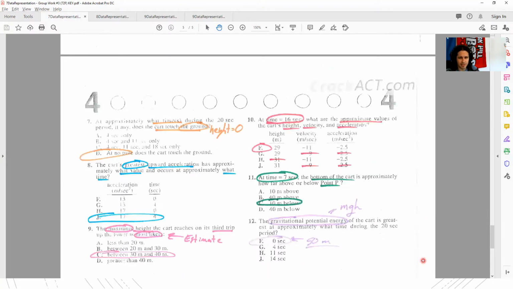A lot of people think P is on the cart. A lot of people think P is at the bottom. People just get confused about what P is. So that was from homework number 3. Now let's take a look, like I said, at practice number 4 and then homework number 4.